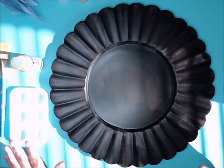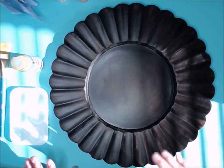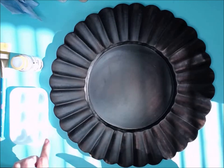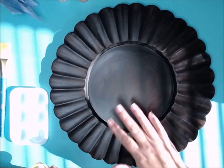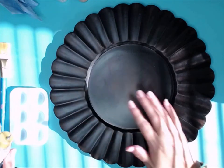Now I'm going to start by saying I'm sorry for the glare. It is that time of day when the sun is just shining right in through this window and the shades are drawn and closed, and as you can still see, it's coming right through. But bear with me here. I think we've still got a really good picture here of the charger plate.